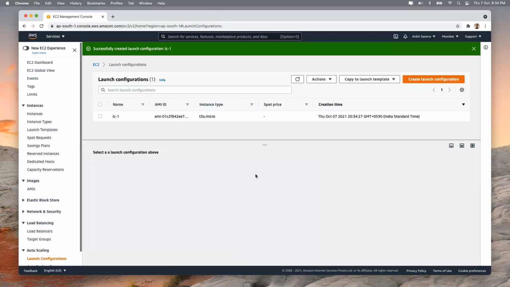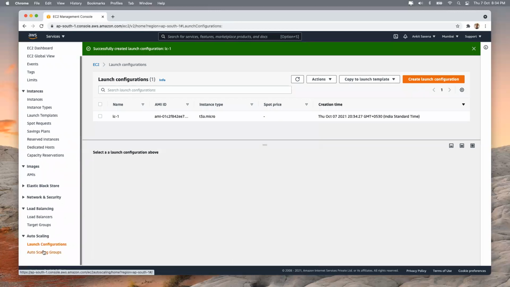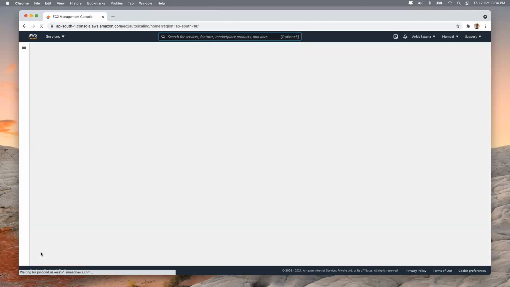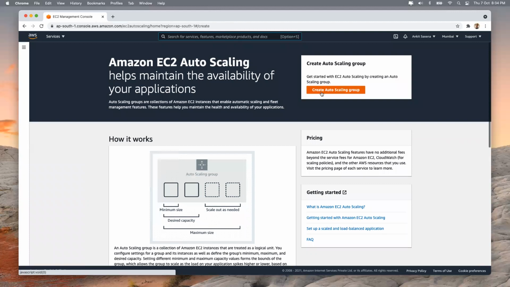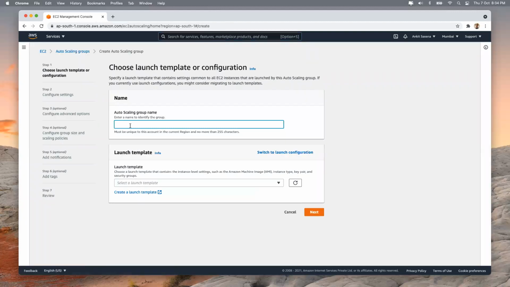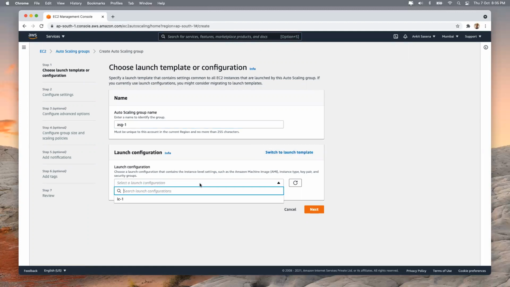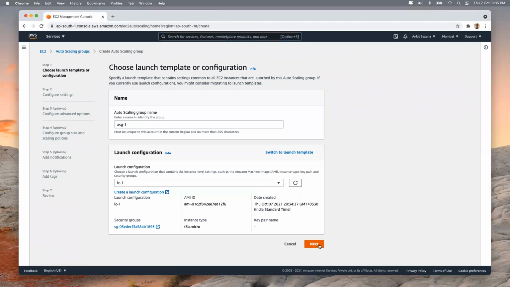Once you create a launch configuration, what to auto scale is already decided. Next step is to decide when to auto scale. You say that I have 10 servers, increase it to 12 or 13 or 20, or bring it down to 2. On what basis do you want to do that? The same thing inside DynamoDB was known as my read and write capacity. Same thing inside EC2 is known as auto scaling groups. How to do that? Just click on auto scaling group, click on create auto scaling group, name it something. Let's call it ASG-1, and it will use my configuration, which I have already created here.